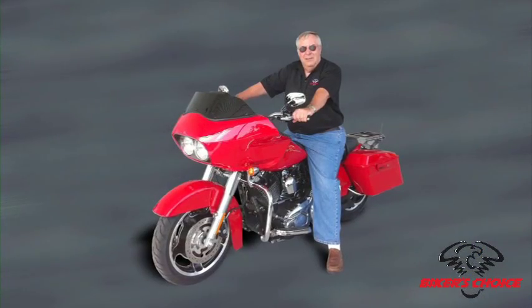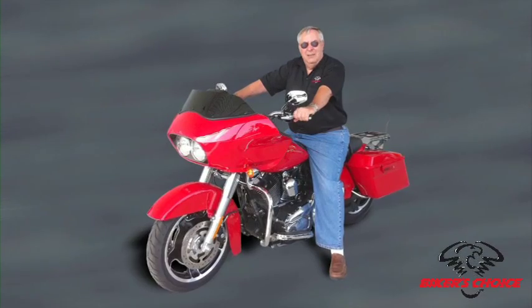This is my new ride. It's a 2010 Road Glide. It came with a stock 96-inch motor and 2-in-1 exhaust. After riding this bike for several thousand miles, it became obvious to me that I needed to wake it up to get more performance out of that engine. For that, I looked to George Smith and his team at S&S.